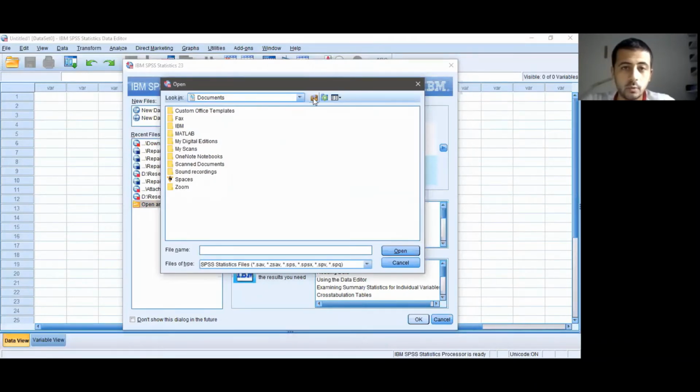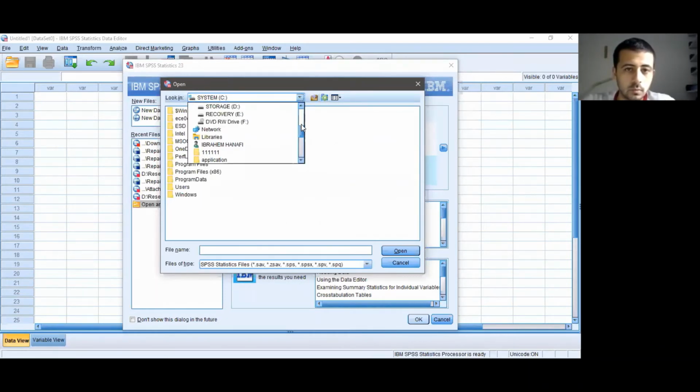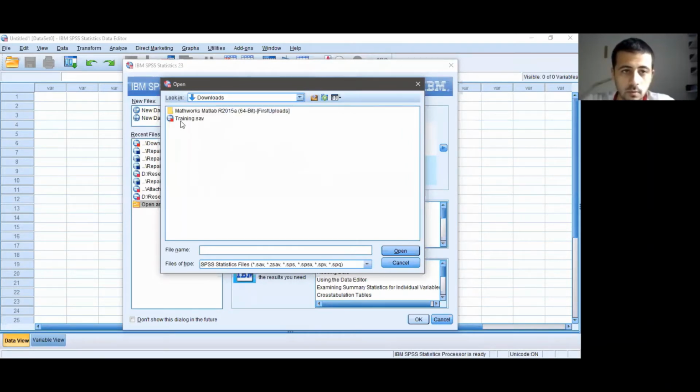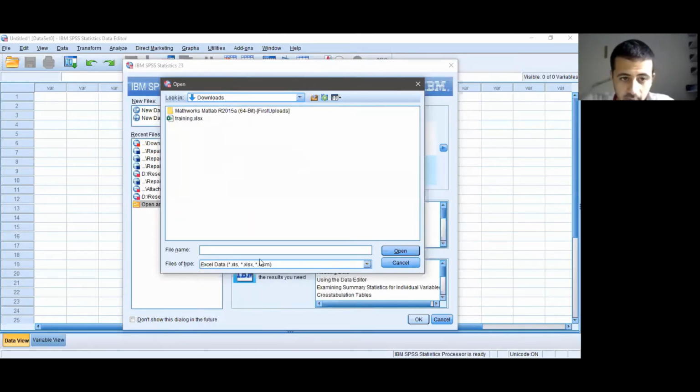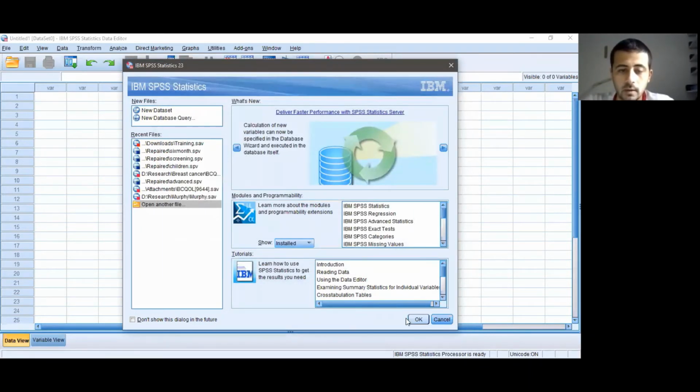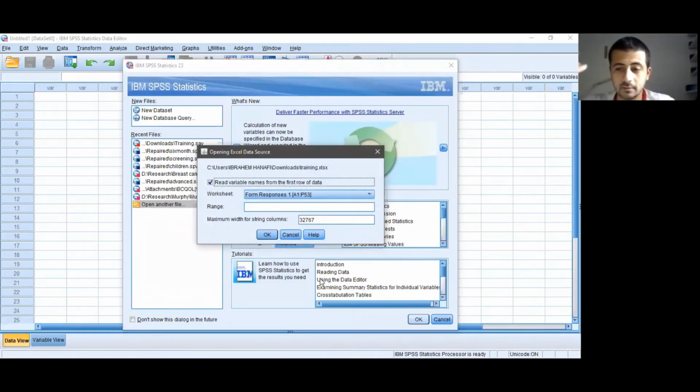I will go to downloads, and here I still don't have any Excel sheets. I will go to Excel data, activate that type, and here we go. Now it's beginning to analyze the file.